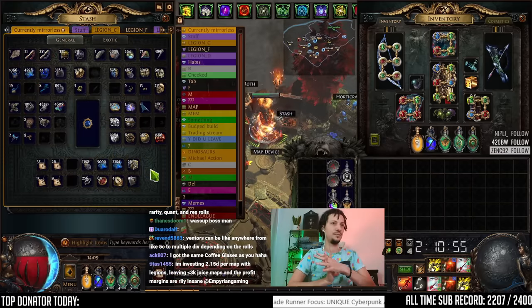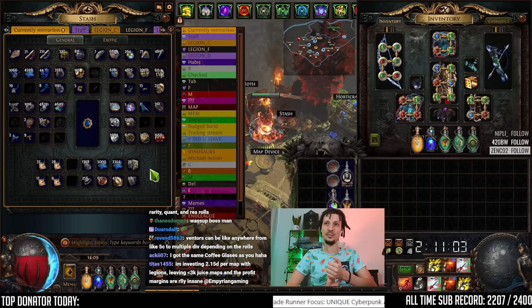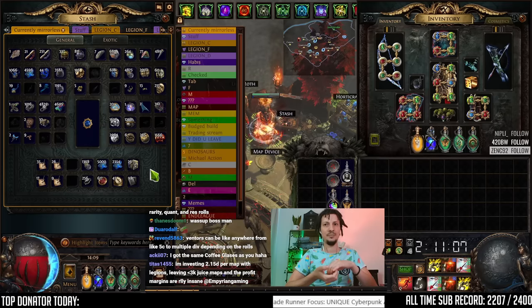Correction to the start of the Legion video, because I started the video by saying I'm gonna compare the Legion and the Abyss strat. I am not. I've just tried the Abyss. This is after the Legion already happened, and Abyss is just not fun.